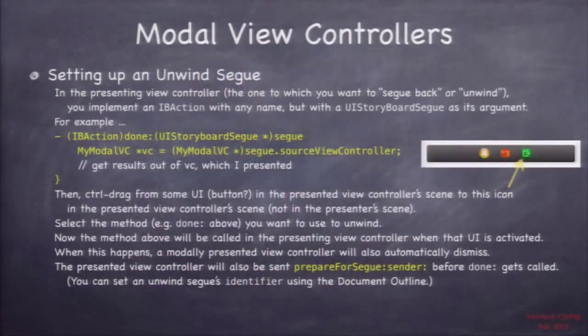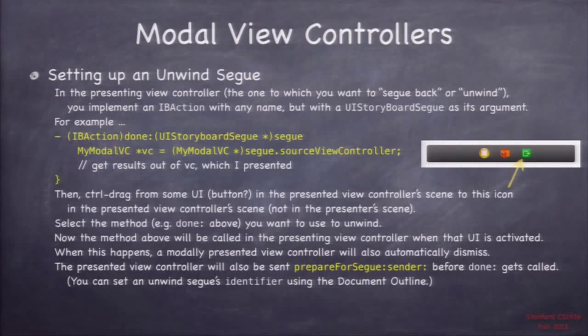But the most important thing about setting up an unwind segue is to specify the action method that's going to get called in the presenting view controller, the one that's presenting these guys. Some method has to be called in them when you unwind. That kind of method is an IBAction, the kind of thing that Xcode pays special attention to. So it looks kind of like a target action method, but the argument is very important to get right. It's a UIStoryboardSegue. That's because when this unwind happens, this method is going to get called, and it's going to pass you the unwind segue. The segue itself that is happening is going to be passed to you.